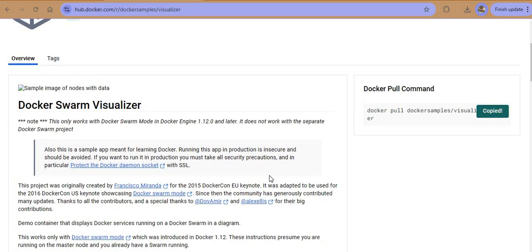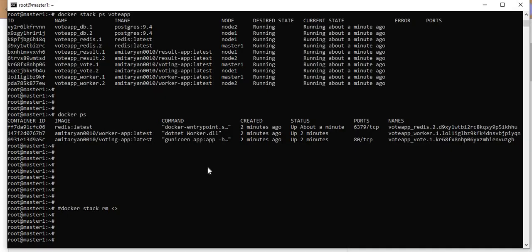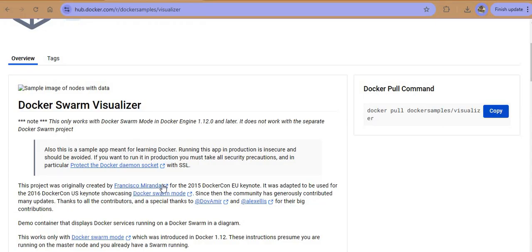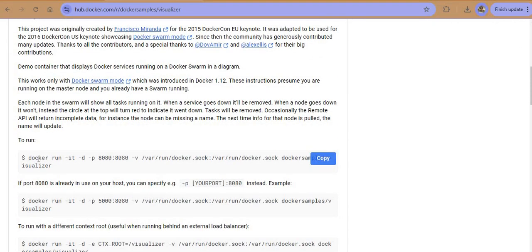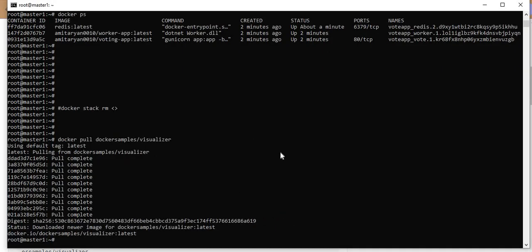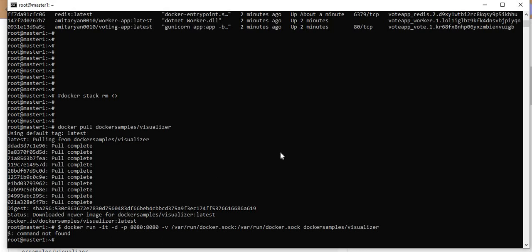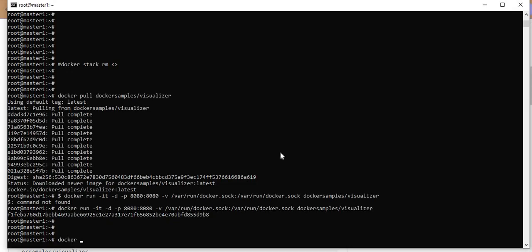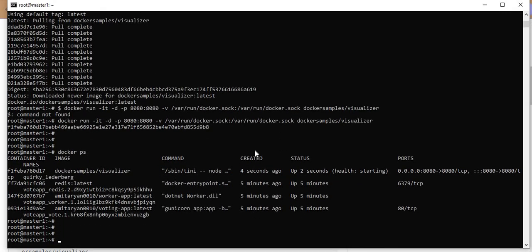first we will pull this image on master one. Let's see if it works. To run it, they simply say you just need to run this command. Let it download. We need to put a dollar in front of that. All right, there you can see Docker, and it is running on 8080.